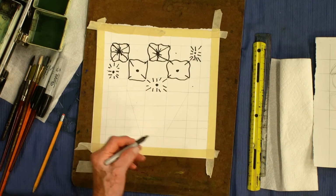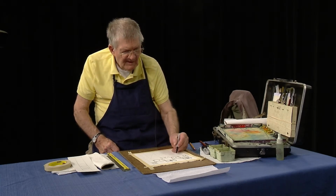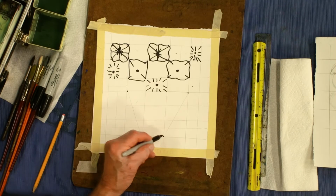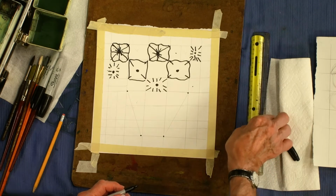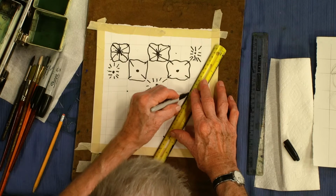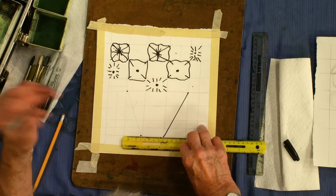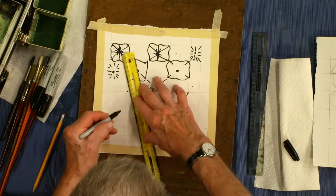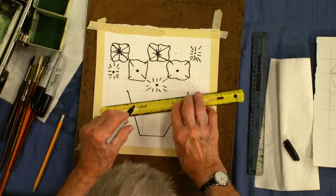Now, down here I got to make the arrangement for the plant pot. So I thought I'd start off from this corner, bring it over to here, end up down there to here. So you could draw freehand if you want, but I'm going to use a ruler. Okay, bring a line down here. Across the bottom, you got to have it flat so it won't tip over. There you go, across the bottom. And up this side. Okay. And just across the top.